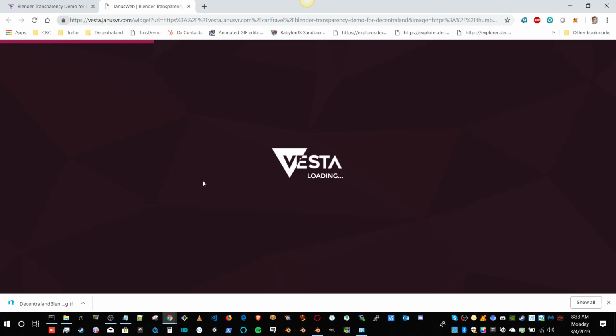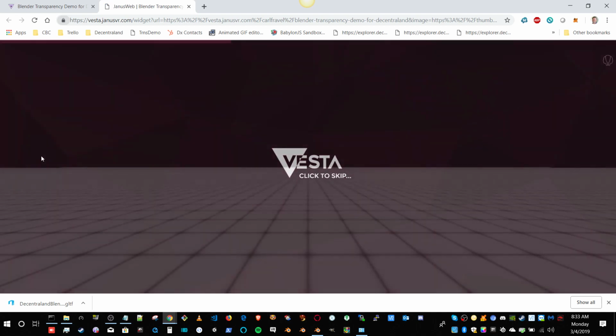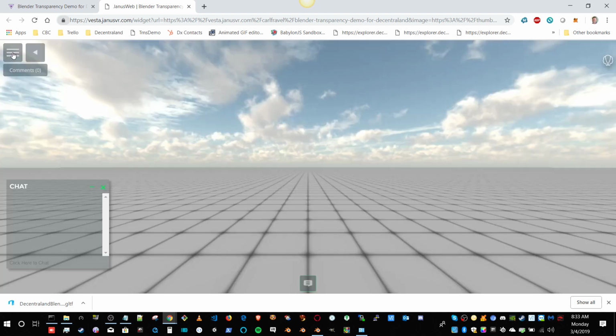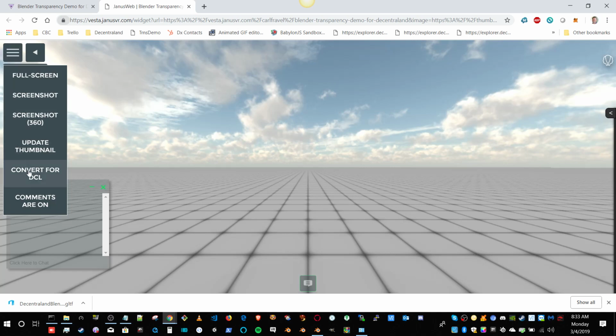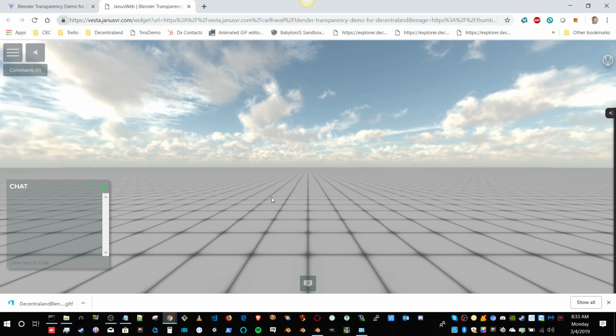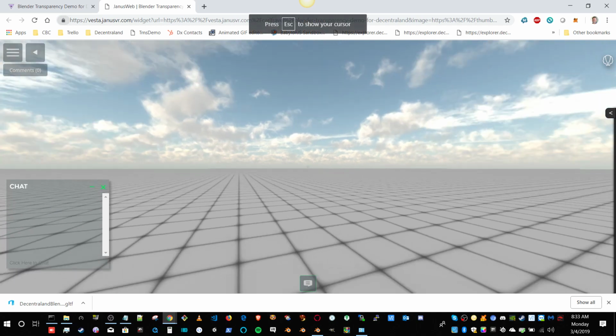I already have the scene in Decentraland, but on the menu here, convert for DCL, and what you get is an exported game.ts file for the SDK. It's all set up for the scene.